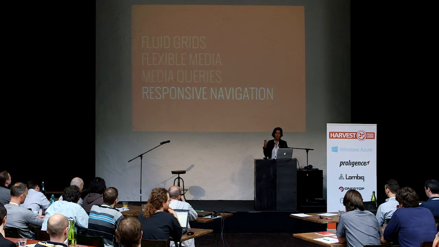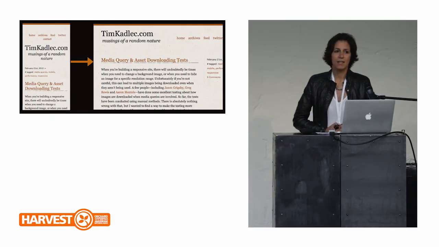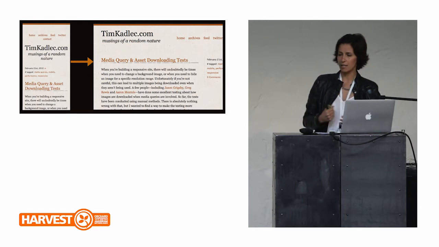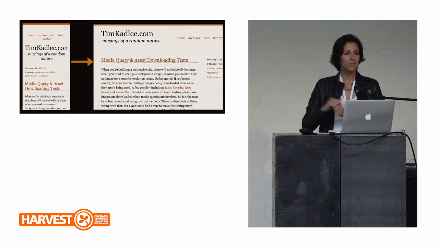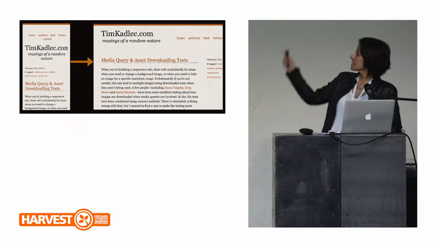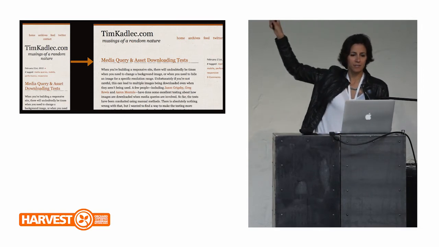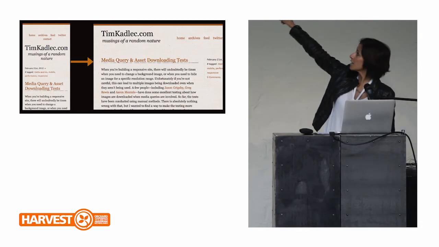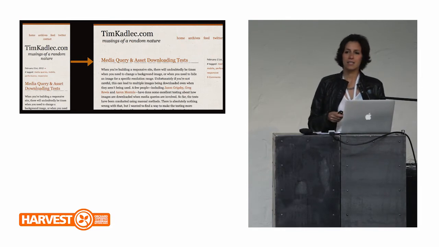So we've seen the grids, how to apply flexible media queries, and now let's talk a little bit about responsive navigation. And there are a lot of approaches that you can take to implement responsive navigation. One of them is actually doing nothing, right? Probably the most used approach of all, doing nothing. And in cases like this, it doesn't look so bad, right? Actually, it does look good. So you have the navigation on this side, and on that side, it's not that bad. But in some cases, it's really bad.